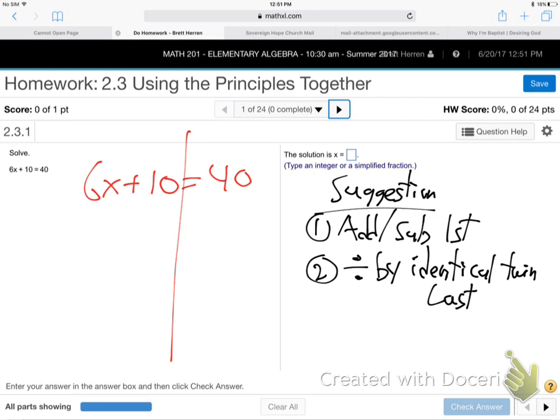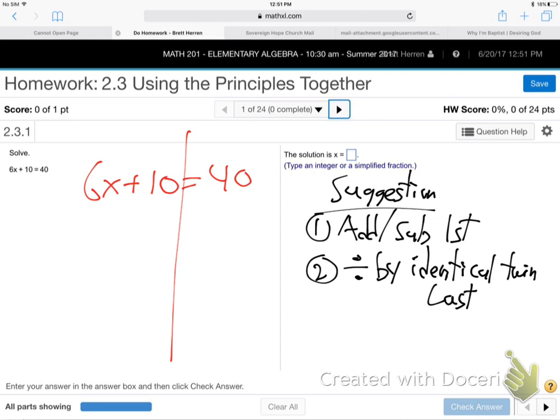Doesn't matter about your style, or if you followed the I before E except after C. Unless it's a rainy Tuesday, then you just do whatever, right? None of that. Just logic, logic, logic, logic. Truth, truth, truth, truth, truth, right? So isn't it true that if two things are equal, as long as you treat them the same, they've got to be equal afterwards? They can't not. So that's why I say PEMDAS doesn't matter for an equation.